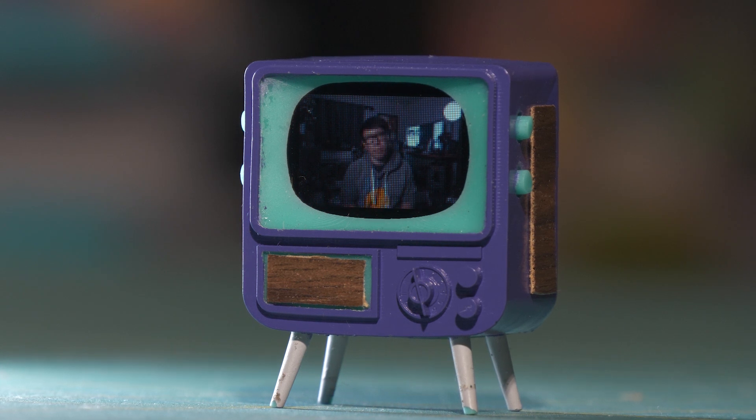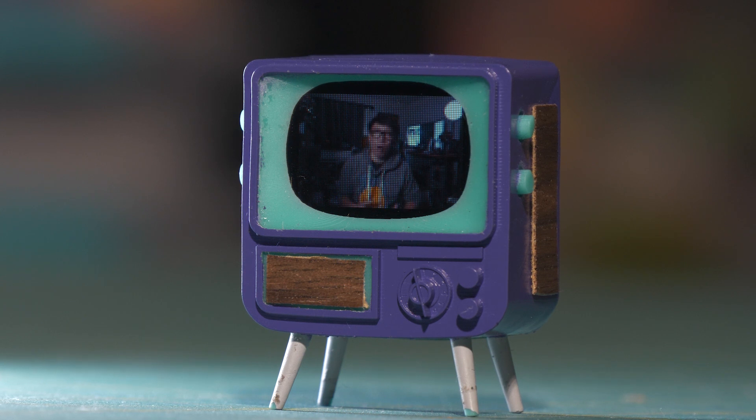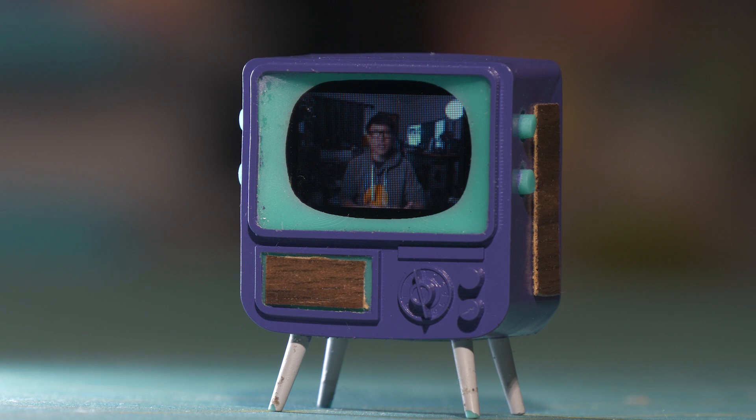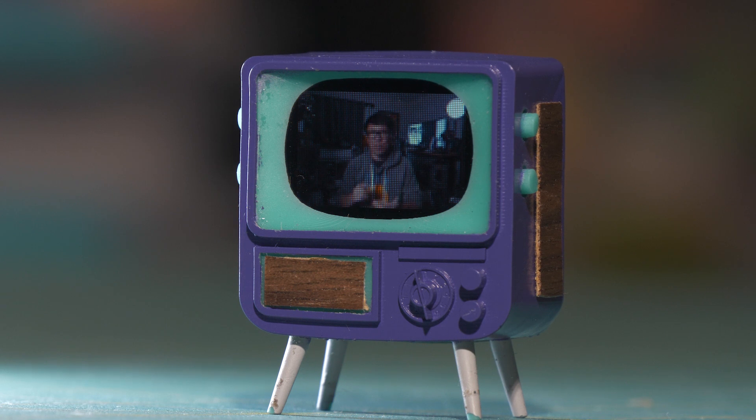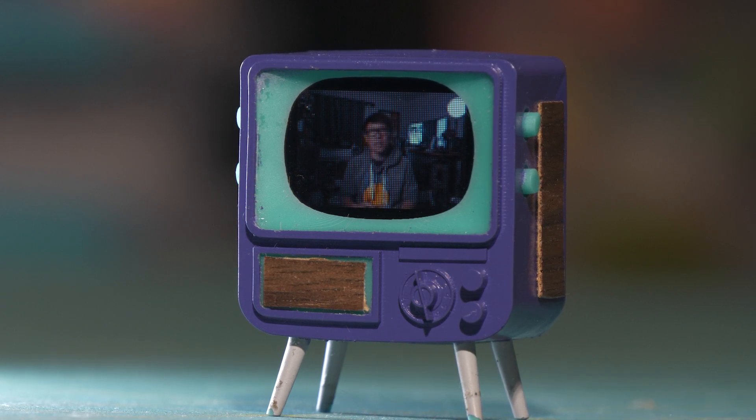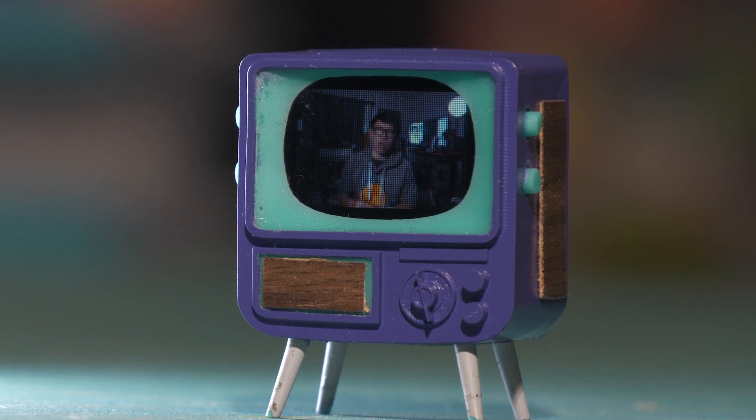They make an Arduino-compatible platform, a board that is in a really small form factor, and a series of shields and add-ons that are stackable — so you can have everything from an OLED display to speakers, to storage, to sensors, to radios — all in a modular and compact form factor for a variety of projects.